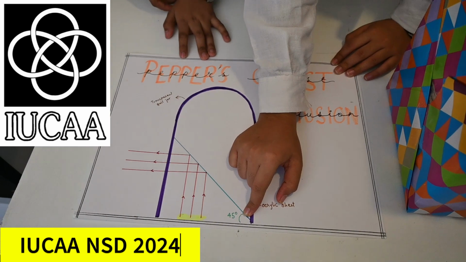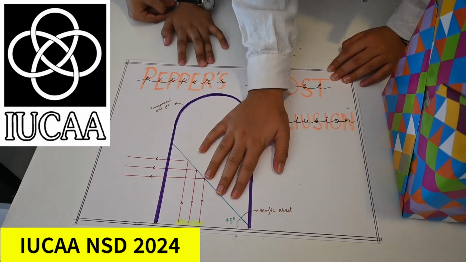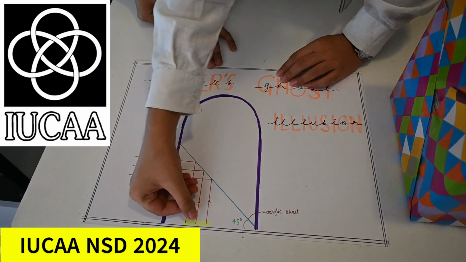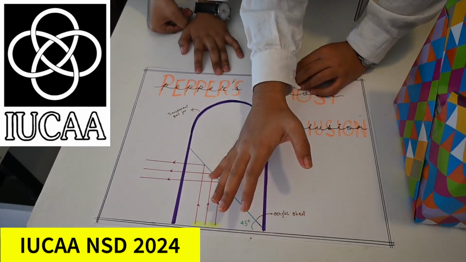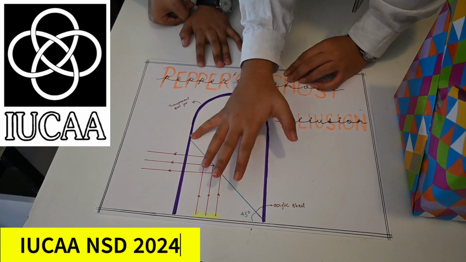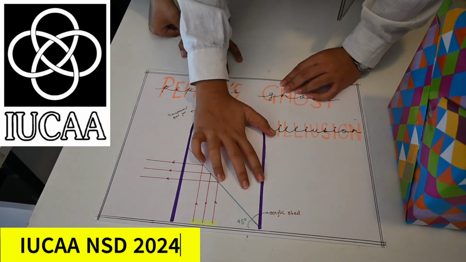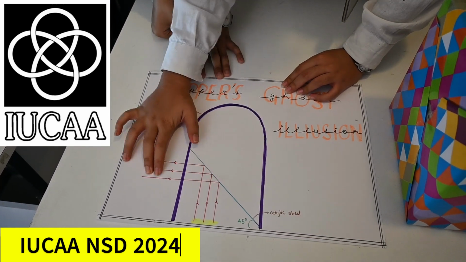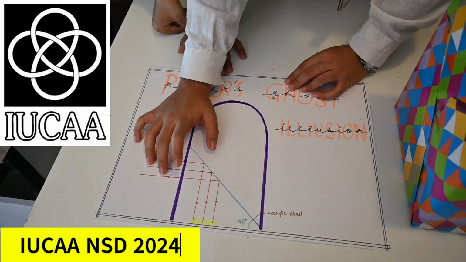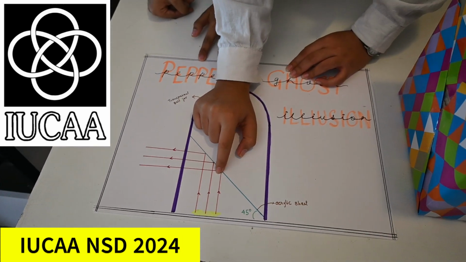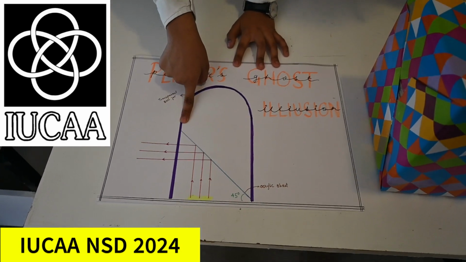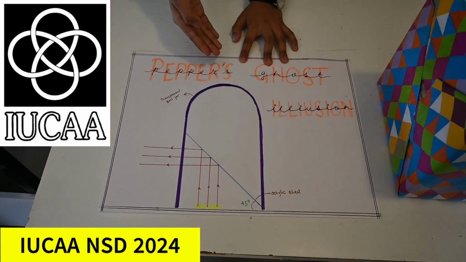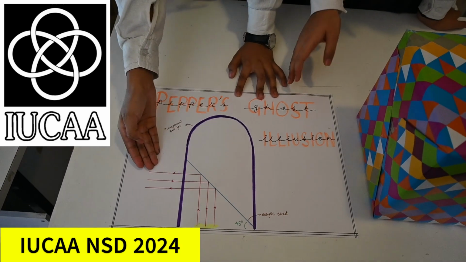Angle of 45 degrees, which is transparent. It's not a mirror, it's transparent, and the light from the image gets incident on this surface on the acrylic sheet, and then it gets reflected back through the peephole at an angle of 90 degrees. So here, since this is transparent, some of the light passes through it and some gets reflected.